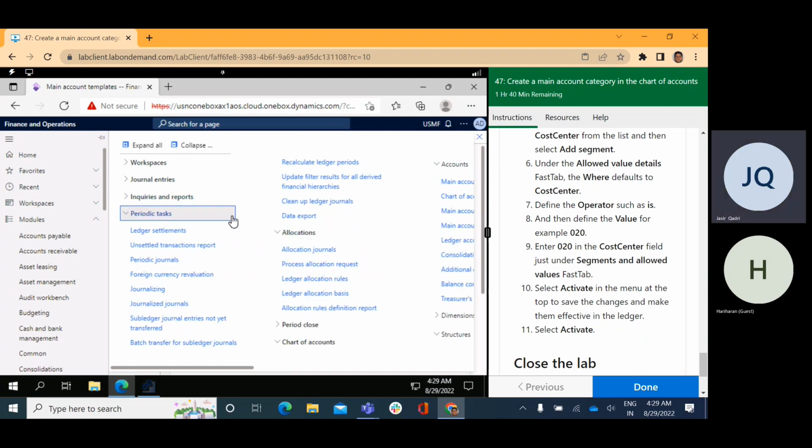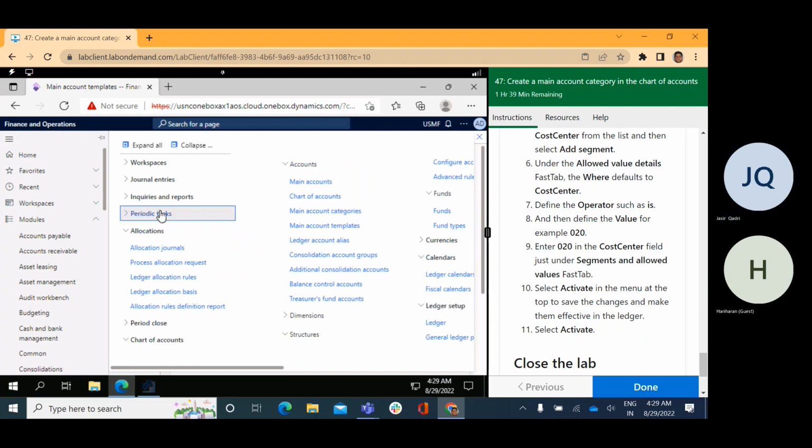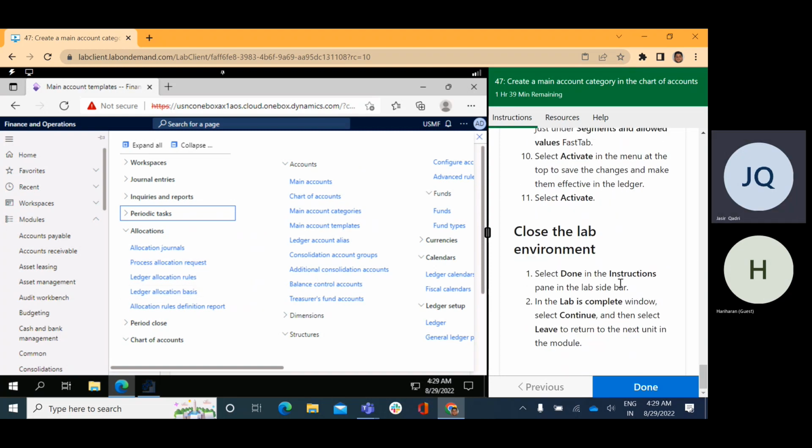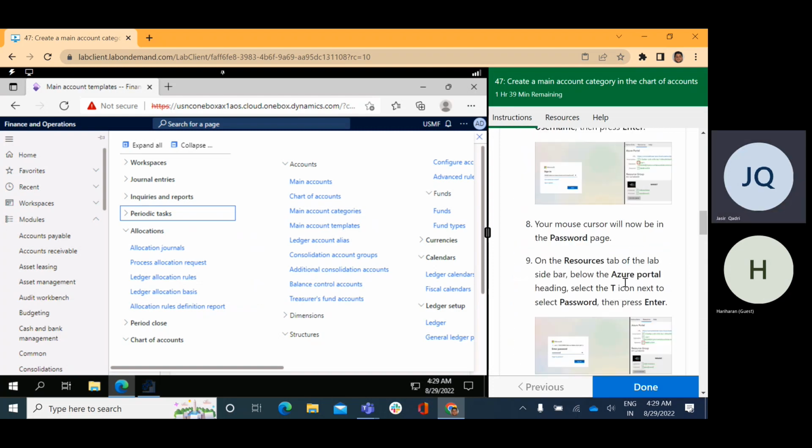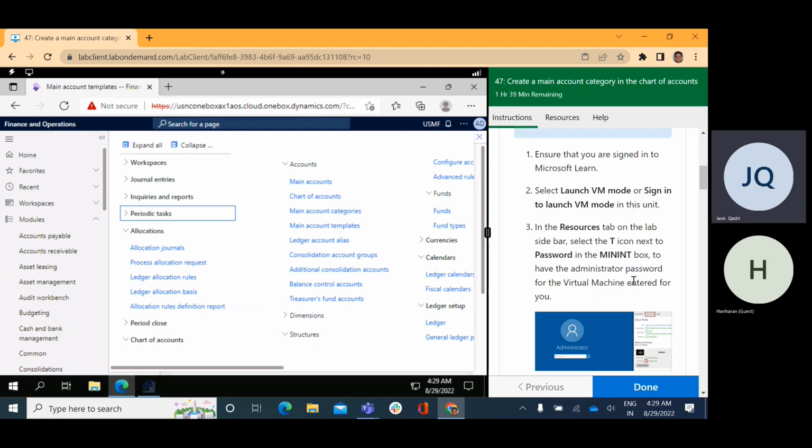And we have periodic tasks. How we do the periodic task, ledger settlement, how we do that. That's it. This was the lab basically. How to create a main account, category, and chart of accounts.